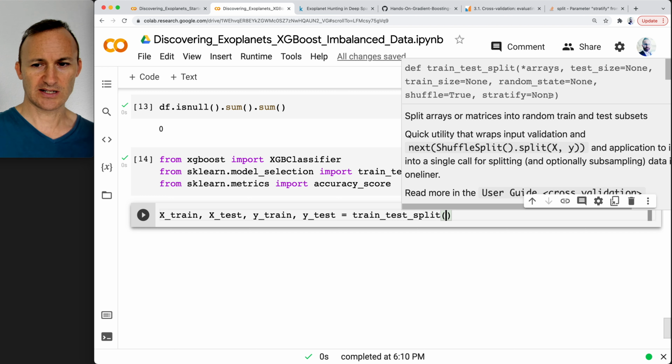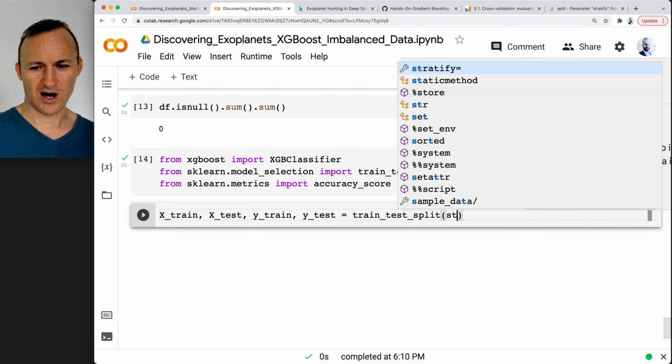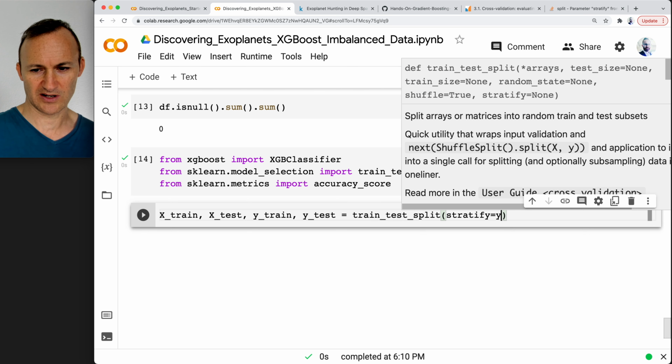Stratified data means that it's going to have the same percentage of affirmative cases. And that's important here because there are only 37 affirmative cases. So we want to stratify it on the Y. So I think that's how you do it if we put stratify equals y. Never done it like this, so we'll see if it actually does work.